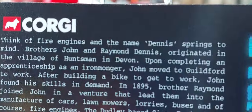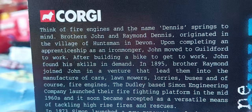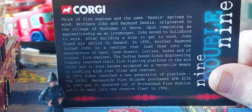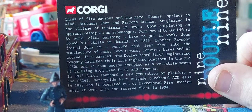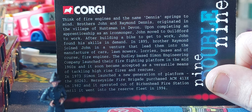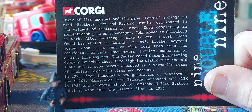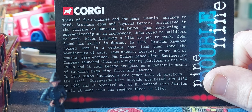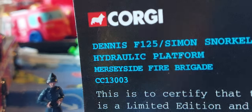The truck has some information in the card about where it came from. Red Truck had the Glamorgan one — he did a video on that. If you click the card, you actually have information about where the truck came from and where it is now. This truck went to Ireland — to an Irish fire brigade. It went to reserve in 1994. Very cool. Dennis F25 — amazing.